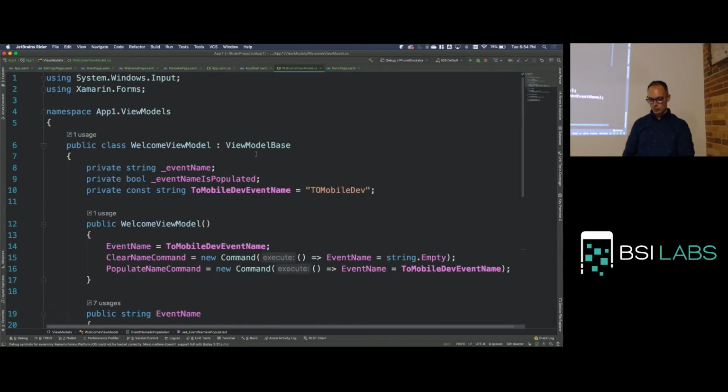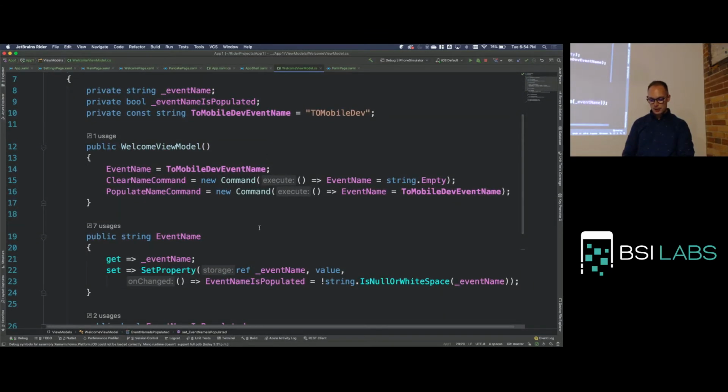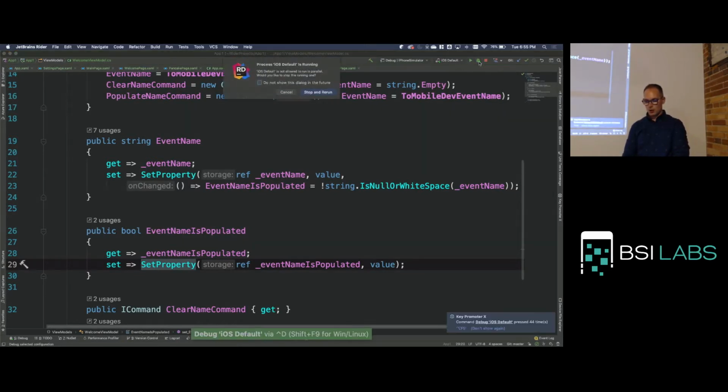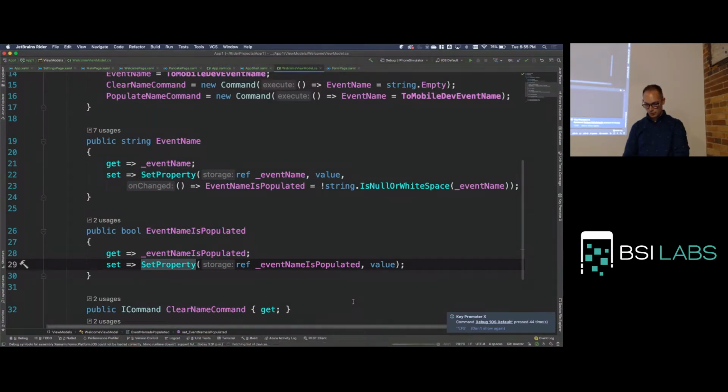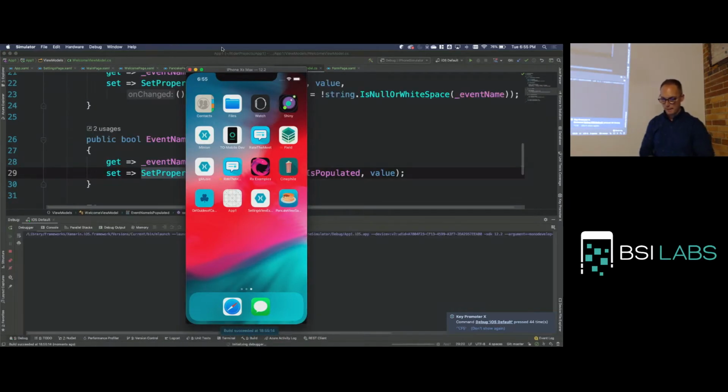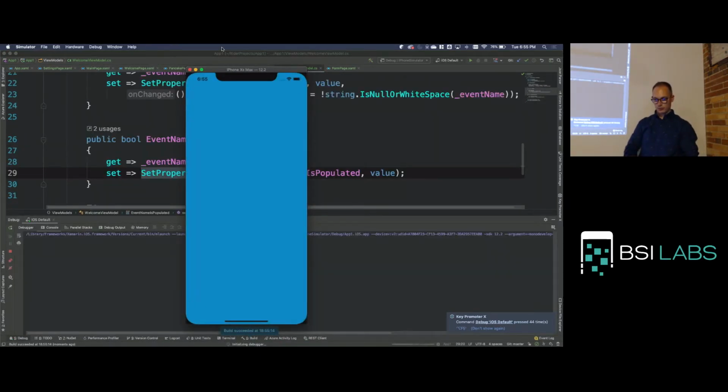So this is our welcome view model. This is the example I used for the event name populated. So we can actually take a look at this in action. Yes, let's stop and rerun. It's a little bit bigger.